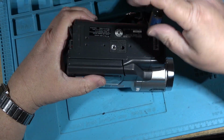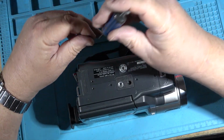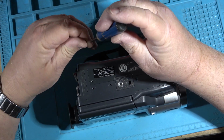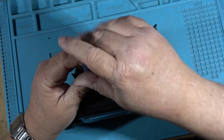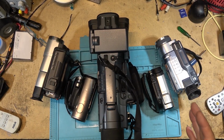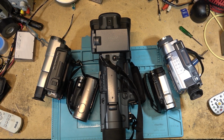So I'm going to shut the camera off now because you guys don't need to see me putting a bunch of screws in, and we'll pick this up with some footage that I've shot with this and other cameras. I don't want to get too carried away with this little demo. So I'm going to try to keep things fair.